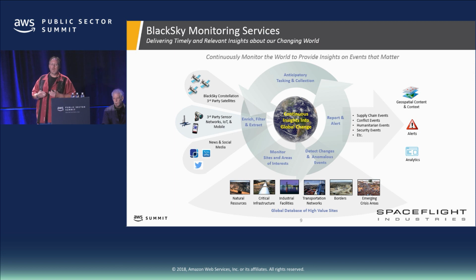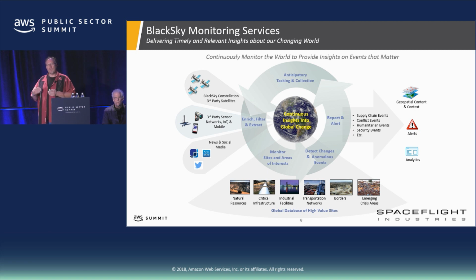On the left-hand side, we're pulling in data from a wide range of sensor networks. This is high volume, high velocity, millions of hits per day data. This is a big data problem. This is a streaming data problem. This is a near real-time data problem. And it spans space and air and ground and water and cell phones and anything you can put together. If we can find it as a data source, we're going to try to figure out how to bring it in and exploit that data to get a better understanding of the kind of things that are happening on the Earth that could impact your organizational entity.